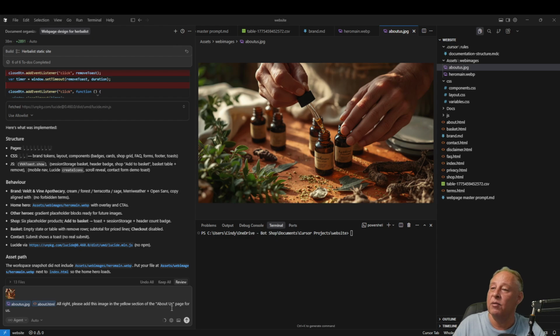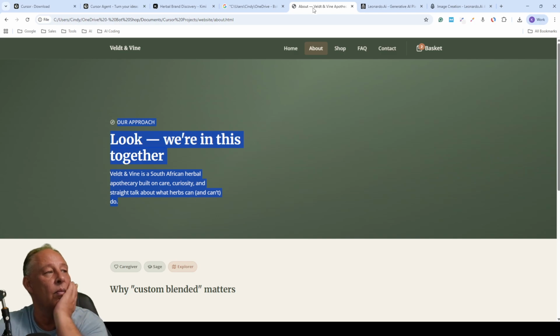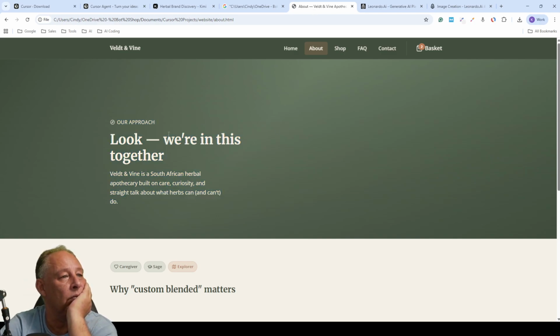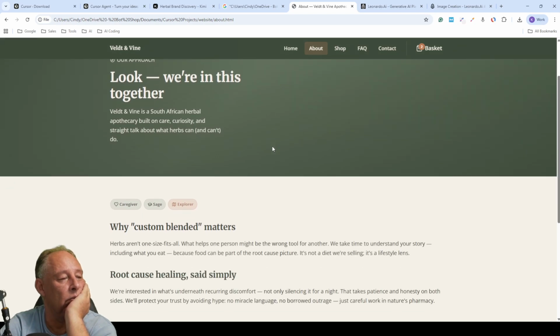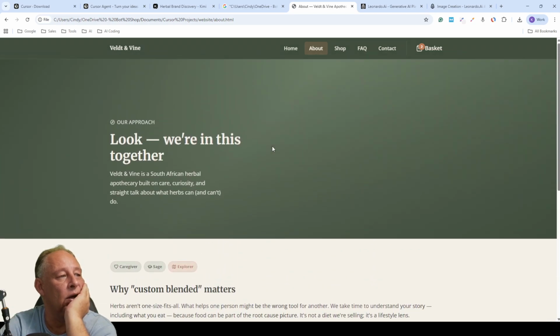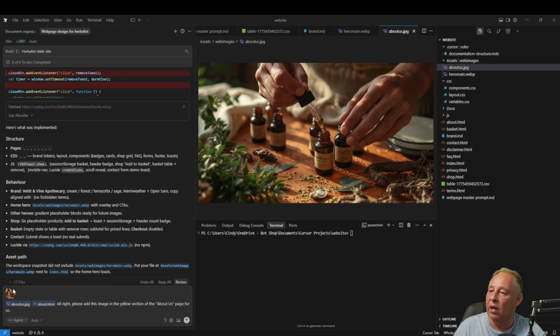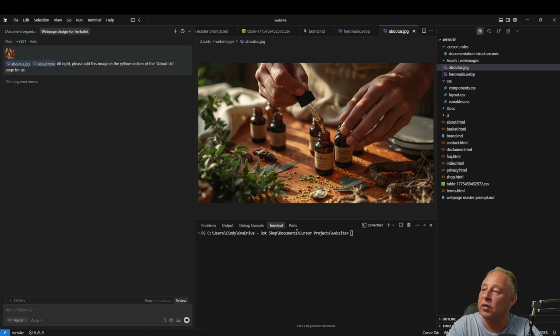Is there anything else maybe on the About Us page that we want to change? Let's go there quickly. Well, I say we can leave it. I like it at this point in time. So back to Cursor view, and I'm going to tell Cursor to simply do the changes for me.